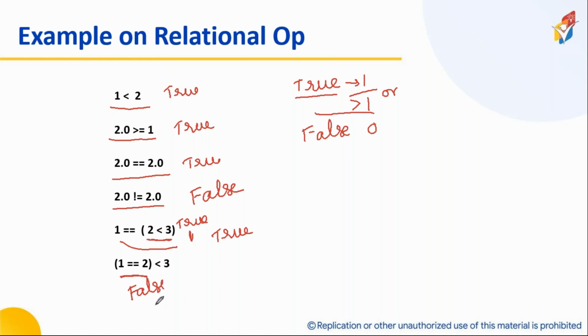Now false will be represented as 0. 0 is less than 3. Can you please tell me the answer? Is it true or false? 0 is less than 3. True. Earlier, Sweta, you gave the wrong answer. I hope these are clear for everyone. Shall I erase? Kindly take running notes, Andy.